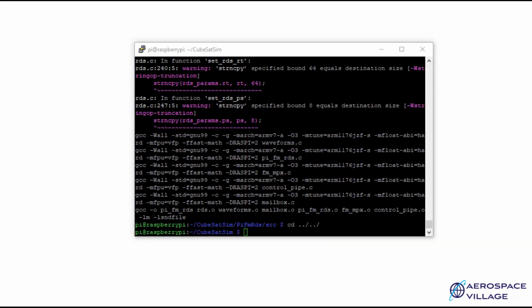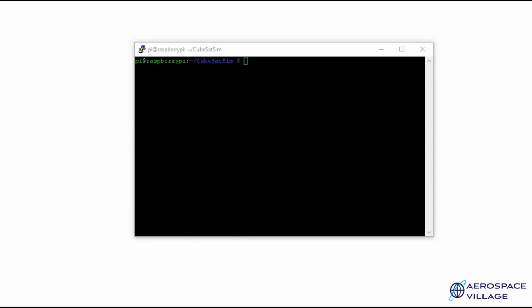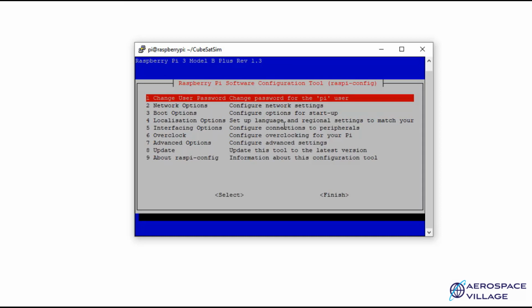Next, we'll want to run sudo raspi-config. This command will allow us to customize our Raspberry Pi just a little bit. We can do a couple things here.